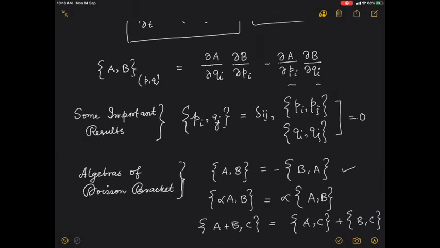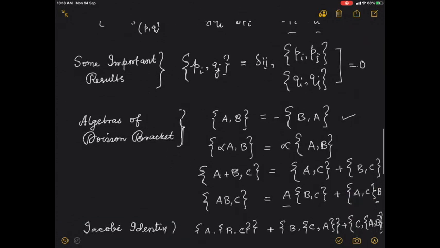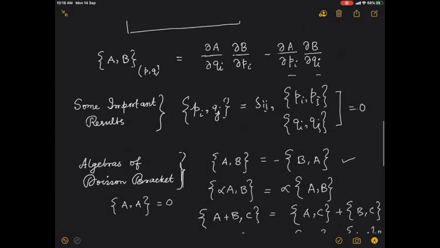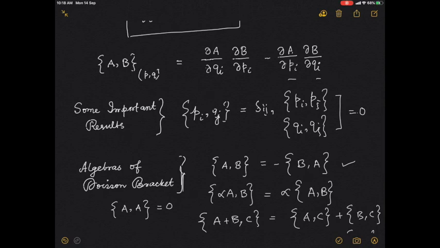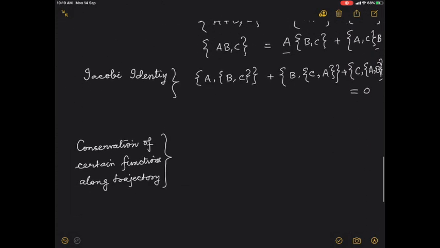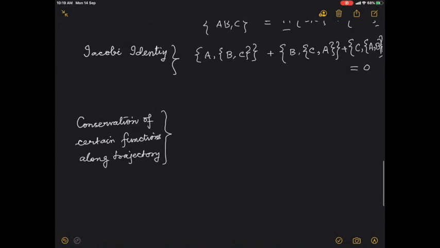Okay, so before writing that down, I forgot to mention one thing here. There is one more interesting result. If I have the Poisson bracket of A with itself, guess what? This is 0. And that is quite reasonable, because if I write A in place of B here and A in place of B here, both the terms are similar, so there is 0. Okay, so with that, let us calculate what is dA/dt.